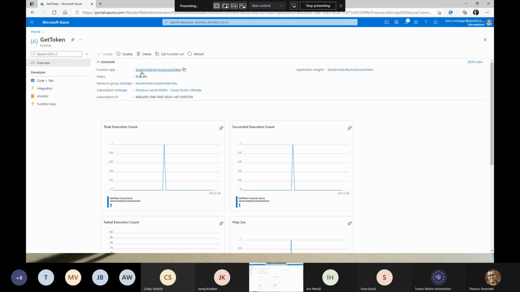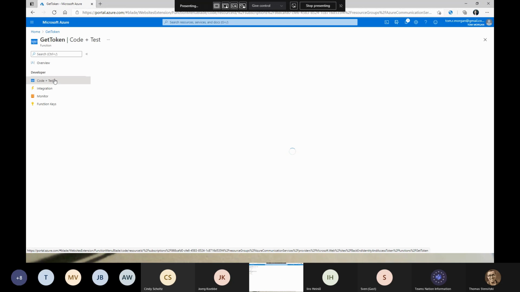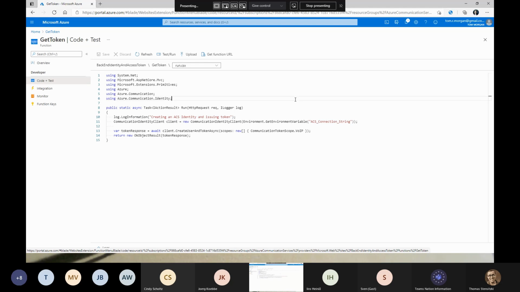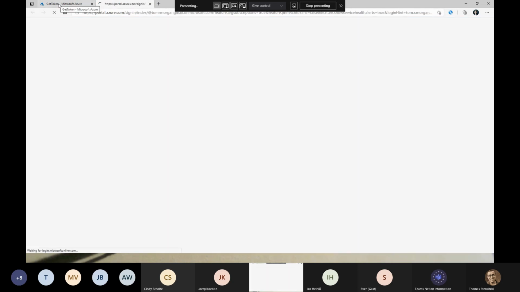So I've got a function here, and let me just show you what the code is, because it's actually really simple. The ACS integration, if you like, and the packages they've done really make it very easy. So I've already imported this Azure Communication Identity package, so I can use it here. And this is a really simple function, as you can see. So what I'm doing is I'm creating a client, which is a new communication identity client. And this takes as its parameter the ACS connection string. Okay, what's the ACS connection string? I hear you shout. Let me try and show you real quick.